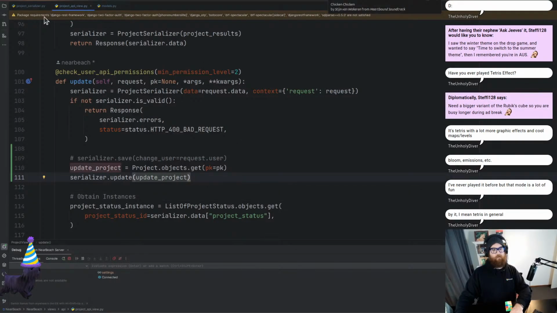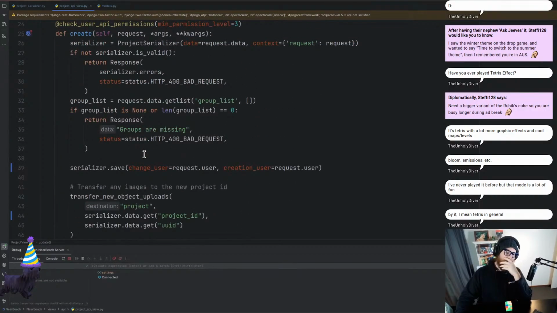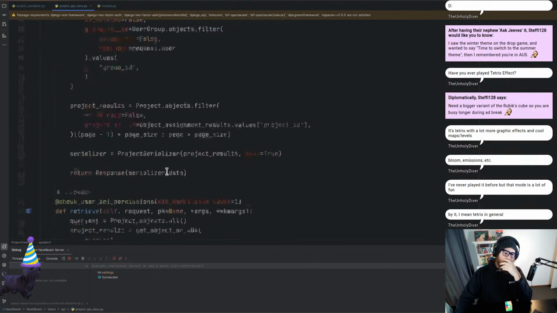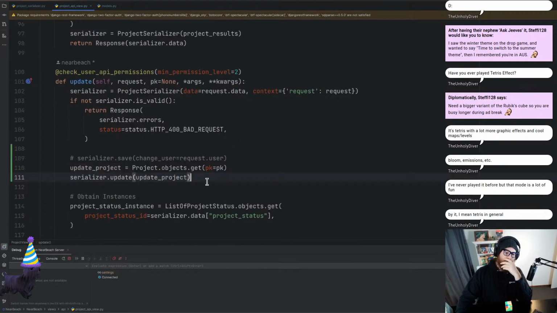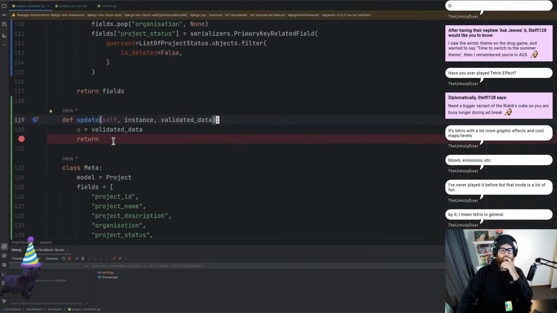And how did we call this elsewhere? Sorry, just give me a couple of seconds. I think that's it. Not sure, but hey, it's worth a shot. And then we go here, and then we return instance. That's fine.